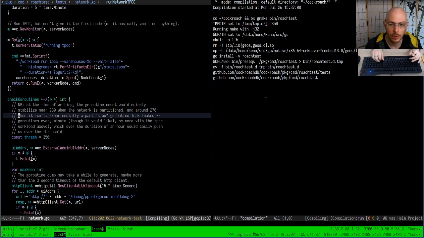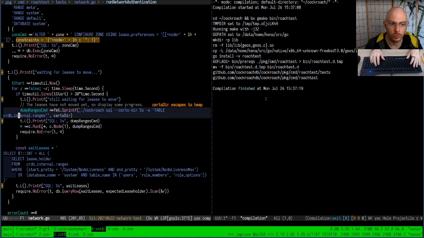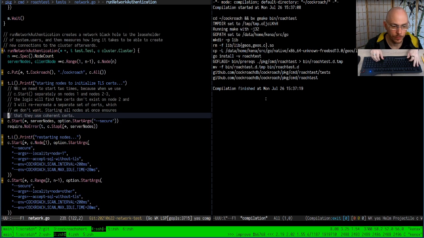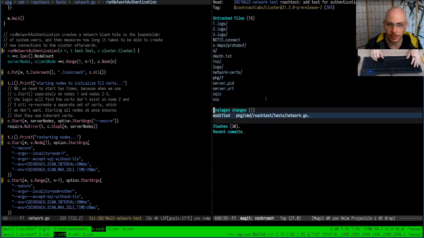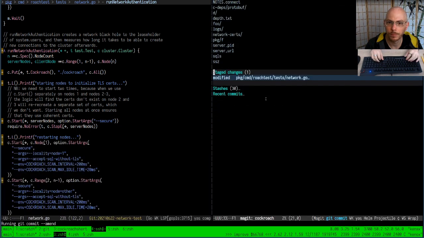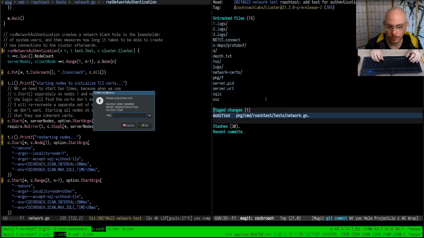All right, we have successfully adapted the syntax of the test to the newest framework. So let's commit this change as the baseline. All right.